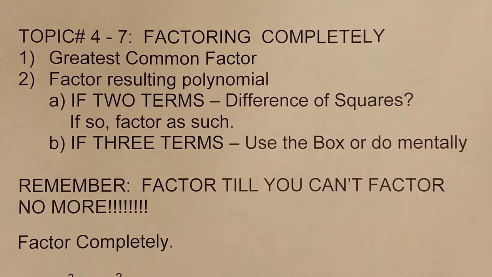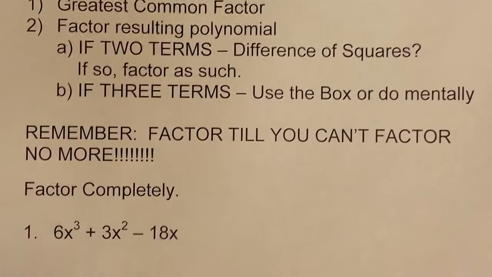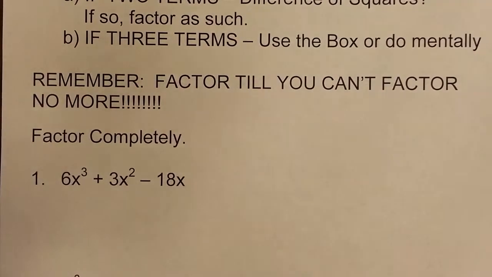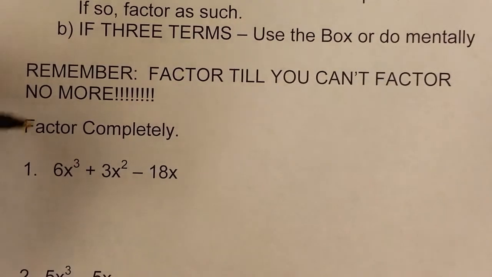And just because you can't factor any further doesn't mean your original expression is prime. If at the very beginning you can't factor at all, if you can't find a greatest common factor, if you can't use sums and products or difference of squares, then yes, it's prime. But if you do factor out something, it's not prime.